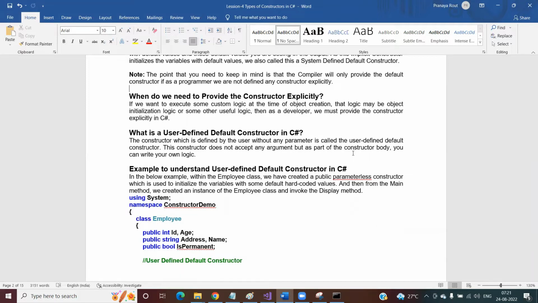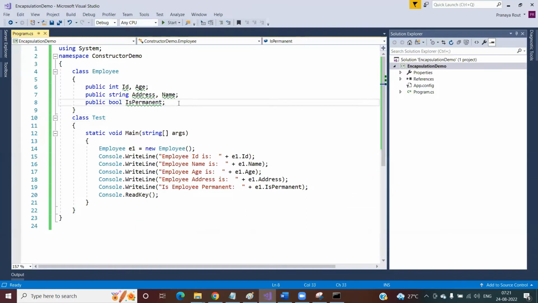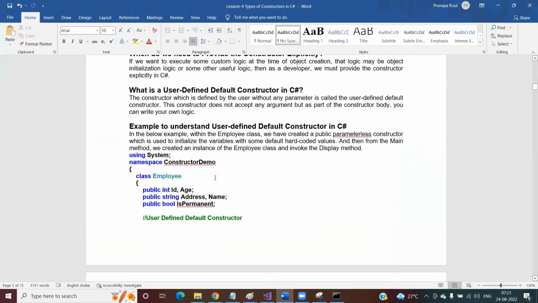That is the first part you need to understand. In this case, as developers we are not providing any constructor in the Employee class or the Test class, so the compiler provides one constructor inside the Employee class and another inside the Test class, right? That we have just seen. Is that clear or any doubt?